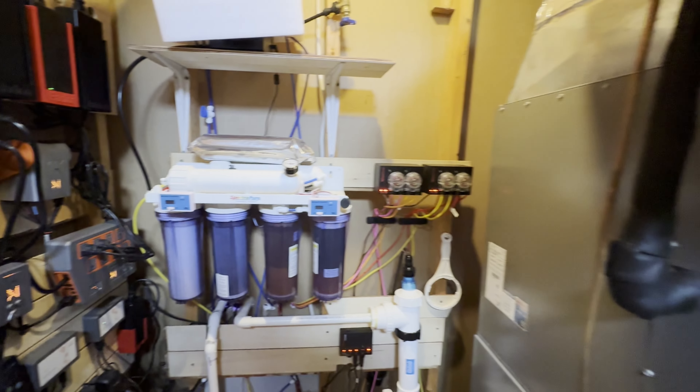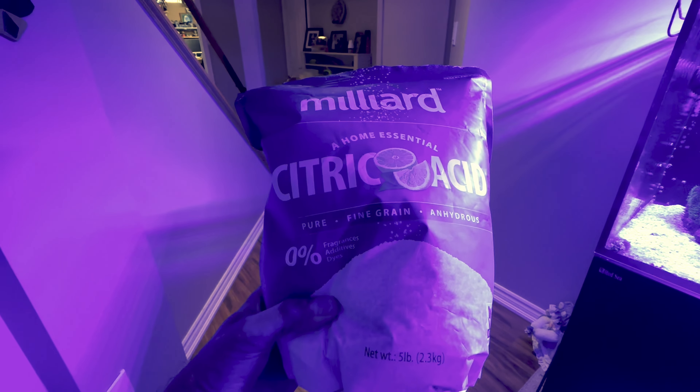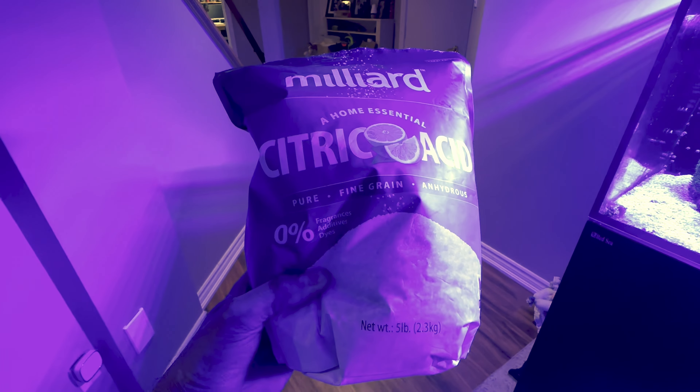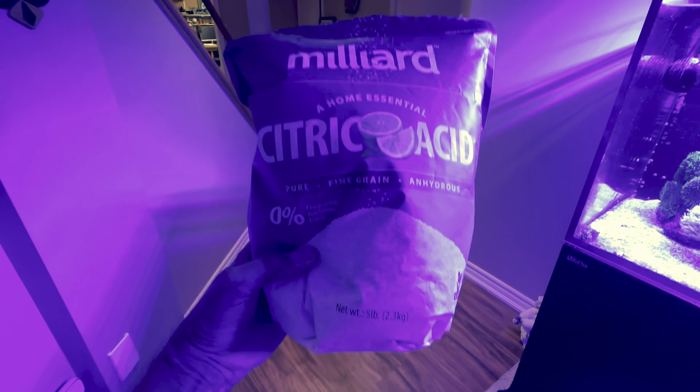Back out to the front. Before I forget, this is what I clean all my pumps with — does a really good job. You just let the pump run for a day in it and it comes out like new. That's what I ran in the bucket as well and everything came out pristine. If you guys are looking for some good cleaners for your pumps, this is the way to go. I've been using it for years; it's really really effective.